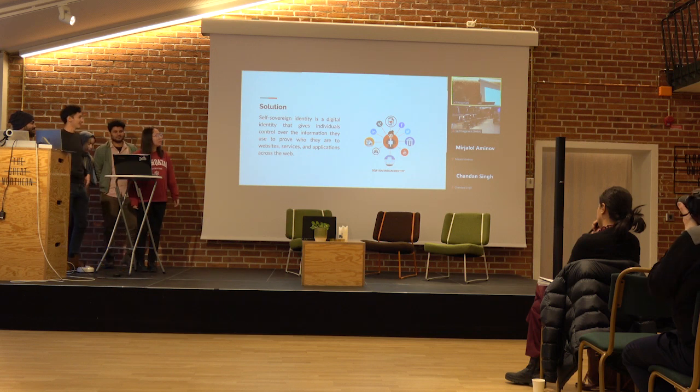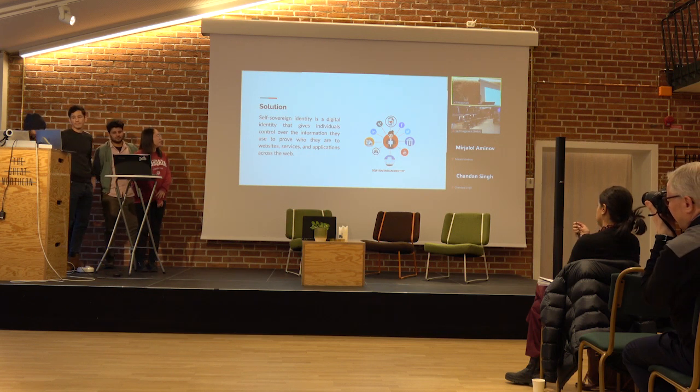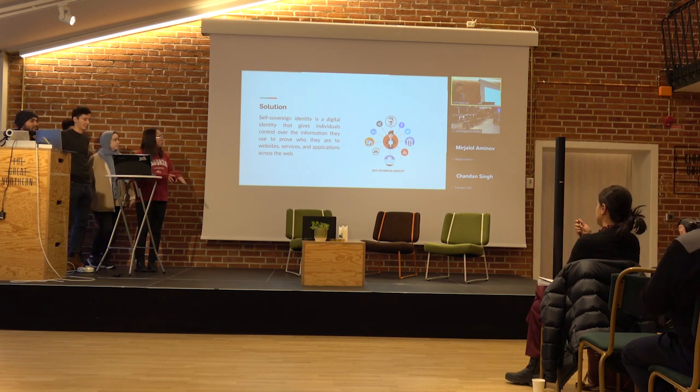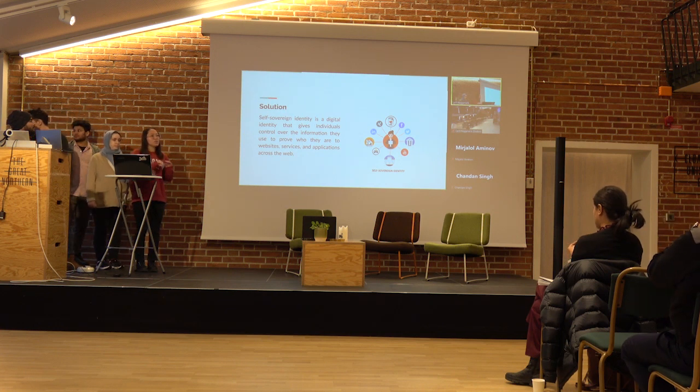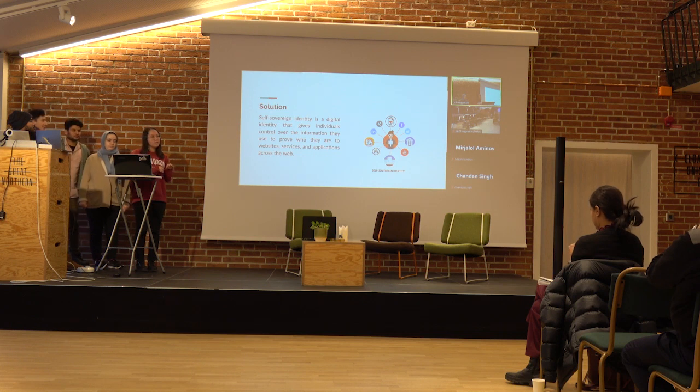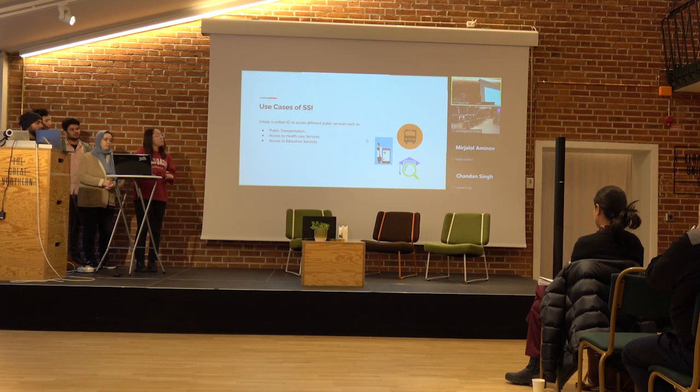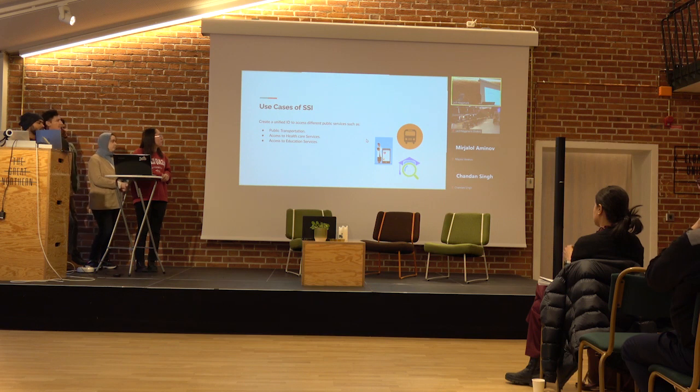So, in order to tackle the above problems, there is a new identity system that is the new term nowadays: self-sovereign identity. This system basically gives control to the individual to control their information, and there is no third party. This identity system is managed by a decentralized system that ensures the security. Nowadays we have multiple use cases in real life. They cover public transportation, accessing health services, and accessing educational services.